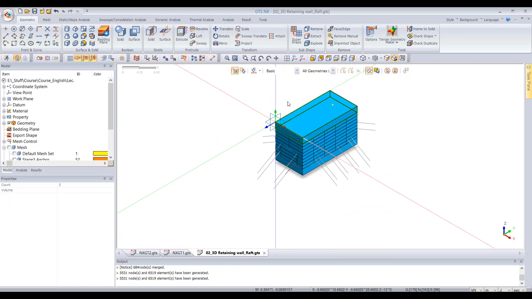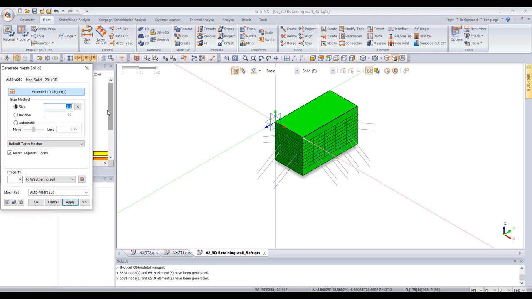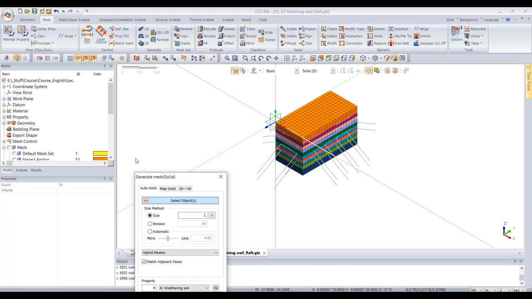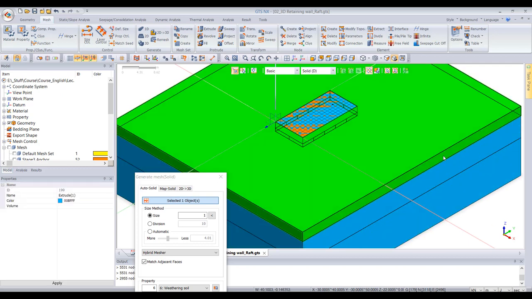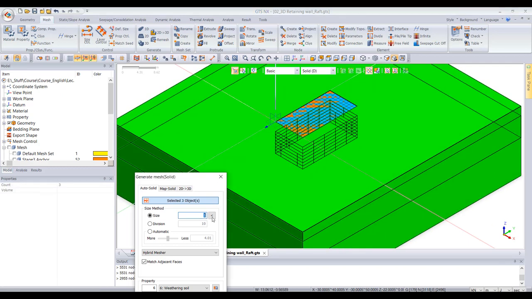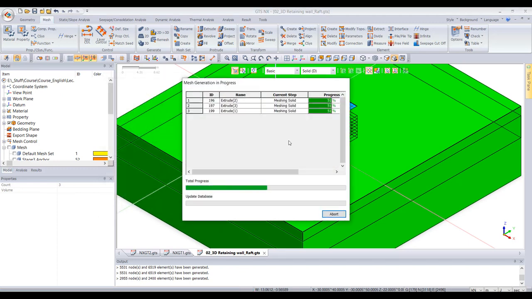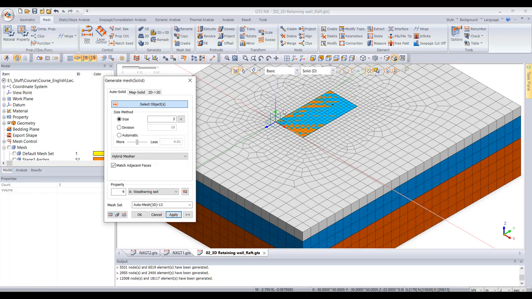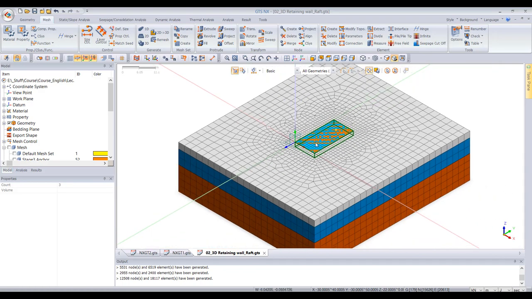We hide those. So we choose meshing 3D. We choose everything. Size will be 1 meter. Hybrid and apply. So we start to mesh our problem. Then we will mesh those 3 to 3 meters, hybrid, and we say apply. We can see that meshing are okay right now. They are already catching each other, which is fine.